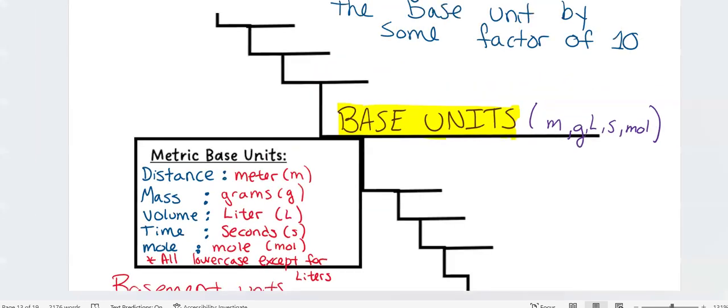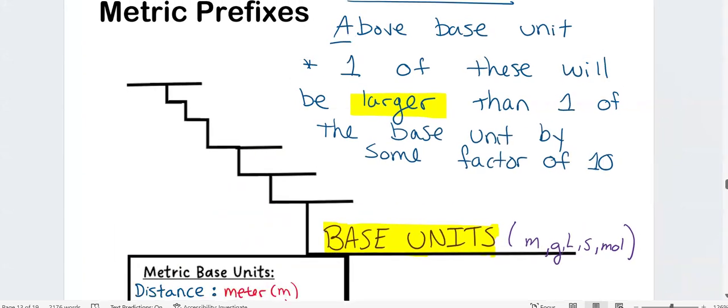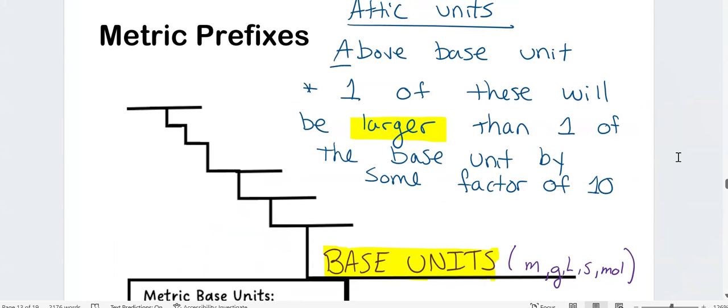Now, as we zoom out at our staircase, we'll go to the above part of it first. We have all of our units above the base. This is kind of what I call the attic units here. So these are all units that are larger than the base. So one of these would be much larger of a measurement than any of the base units. In our original line here, we're going to have them specifically named. So the first one above the base unit here is going to be deca, which will be abbreviated DA. So that would be 10 power higher. So one of those would be 10 of the base units.